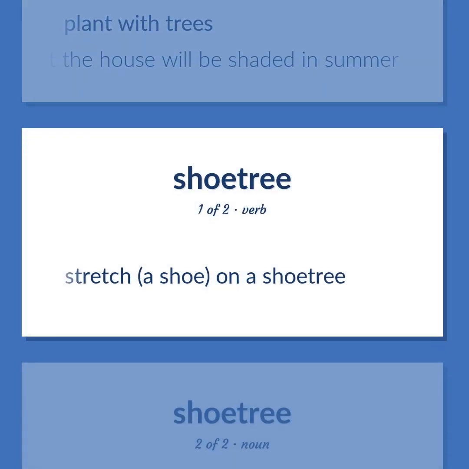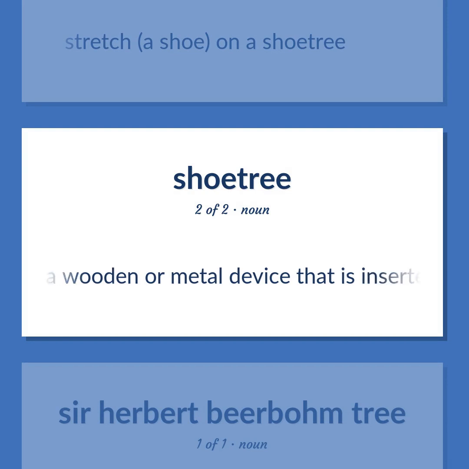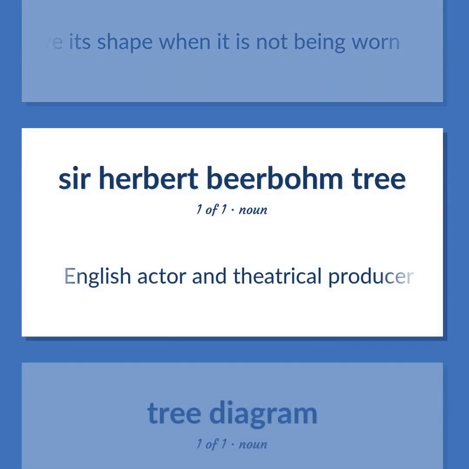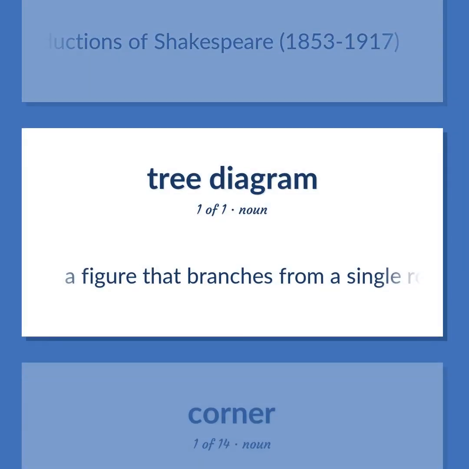Stretch, a shoe, on a shoe tree. A wooden or metal device that is inserted into a shoe to preserve its shape when it is not being worn. English actor and theatrical producer noted for his lavish productions of Shakespeare, 1853 to 1917. A figure that branches from a single root.